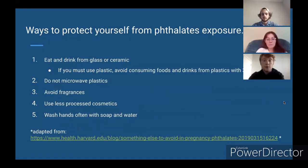There are a few ways to protect yourself from phthalate exposure. You can eat and drink out of glass containers as opposed to ordering food in hot plastic containers. The main plastics to avoid are number 3 and number 7 plastics — if you avoid those, there's no phthalate concentration in any of the others. You also don't want to microwave plastics, not only for phthalates but for other reasons as well. You can avoid fragrances and instead use essential oils, though talk to your veterinarian before that since some are toxic to animals. You can use less processed cosmetics, and do your own research to find which companies do or don't use these products. You can also wash hands often with soap and water, since phthalates can be absorbed through the skin.